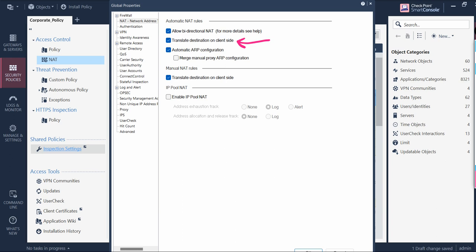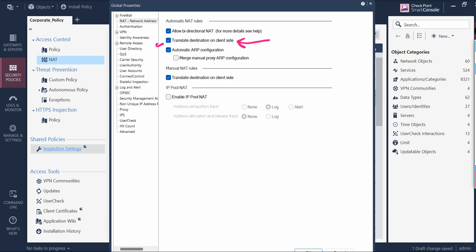For the packets from an external host that are to be translated according to static NAT rules, basically the packets which we get from the external host, if this checkbox is selected, then those packets are translated according to static NAT rules, and the destination IP address in the kernel is translated as per the static NAT configuration.